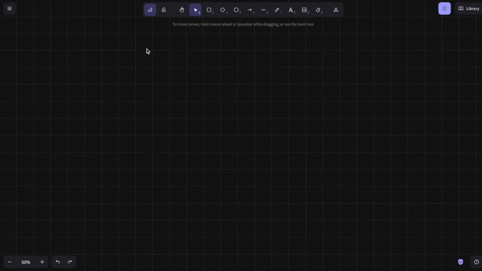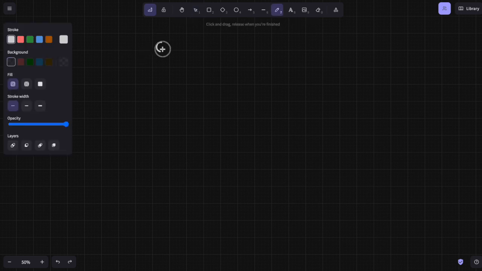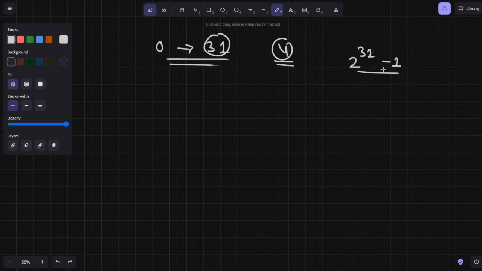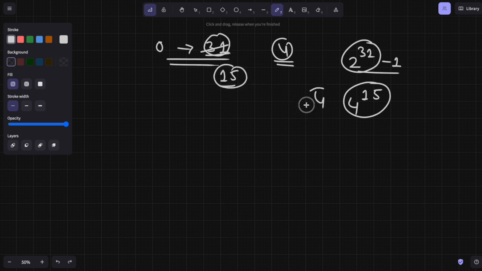In that case, you can start your counter from 0 to 31 and every time multiply it by 4. Actually not 31, you don't need that, because your number would be around 2 raised to 31 minus 1. So for 4 you can go till 15 and multiply it by 4, then check whether it is divisible by n or not. 4, 16, 64, 256, like that.